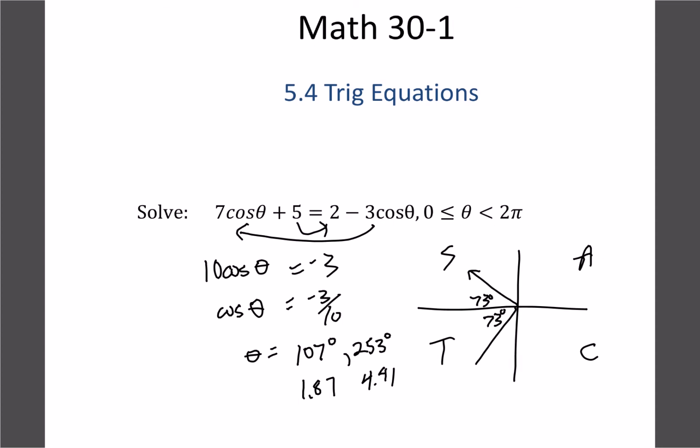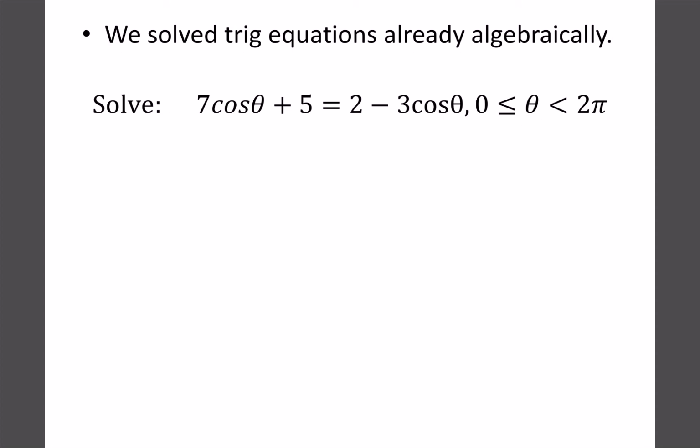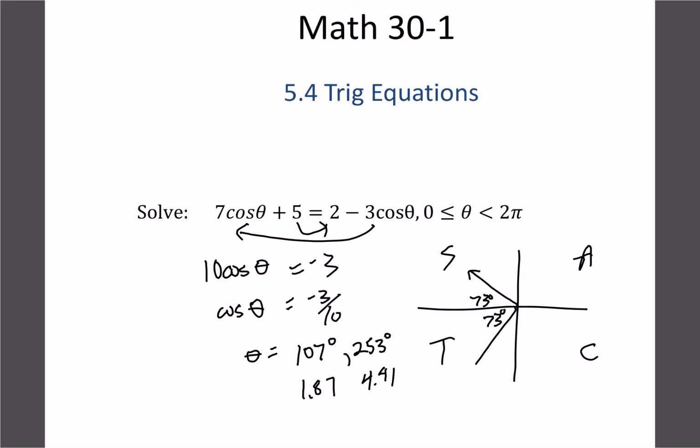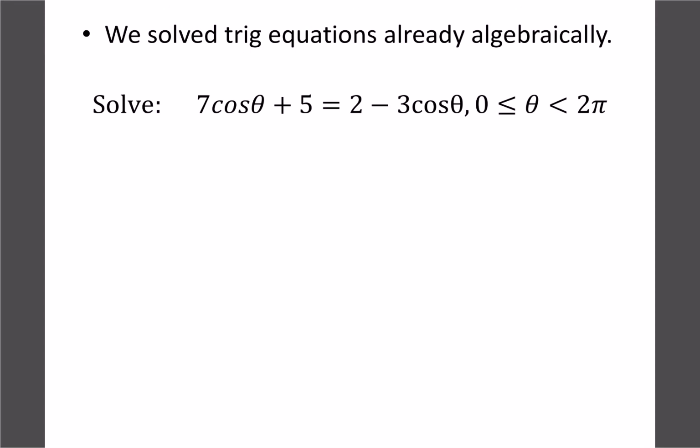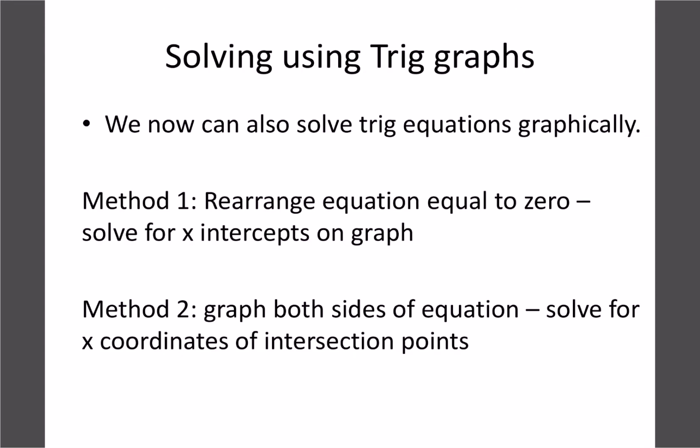So what we're going to look at today is doing the exact same thing again, but solving these by graphing. Let's go back here, I skipped a page. Oh, no, I just showed this. So this was our algebra, which I already did on the title page. Now we want to solve these by graphing. We've got two different methods, just like we did before with graphing. We can rearrange the equation, make it equal to 0, then we just have to find the x-intercepts.